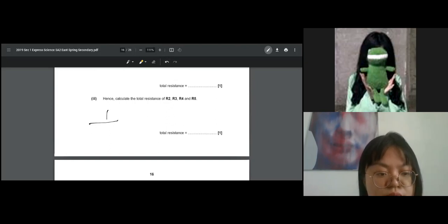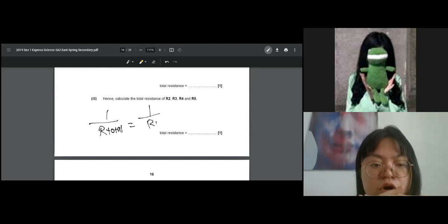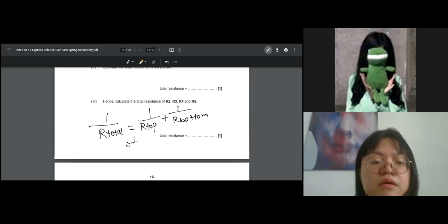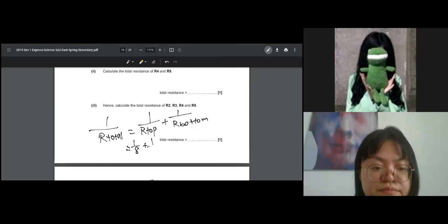1 over R total equals 1 over R top, because you already broke down the top and bottom, plus 1 over R bottom. The top you already found because it's easy, you just add them. So R top is 8, right? Then you write 1 over 8. And the bottom is what? 12, so 1 over 12. Now you add these first: 1 over 8 plus 1 over 12.